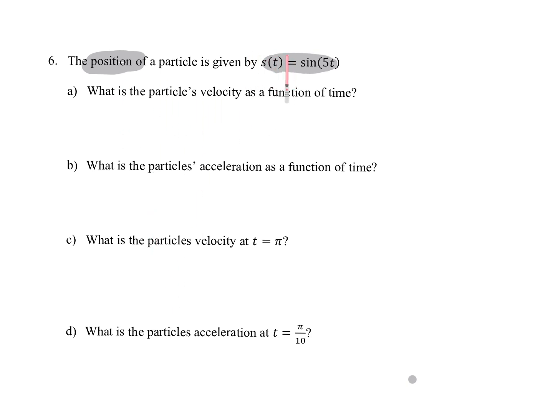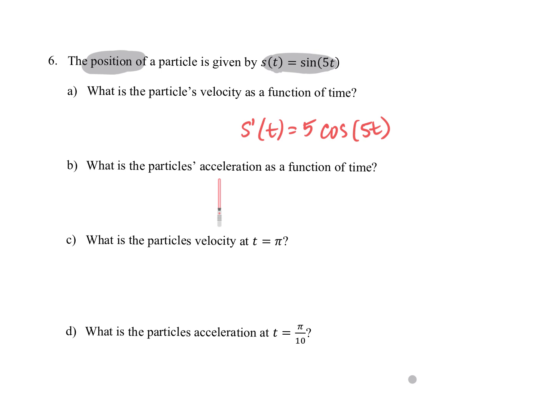All right, if position was this, velocity is its derivative. So if s of t was position, s prime of t is going to be velocity. Derivative of sine, cosine, leave the angle, times 5. You got it, bud. You could put that 5 afterwards, but I'm going to just throw it in front. That's the velocity at any point in time. This was chain rule right there.